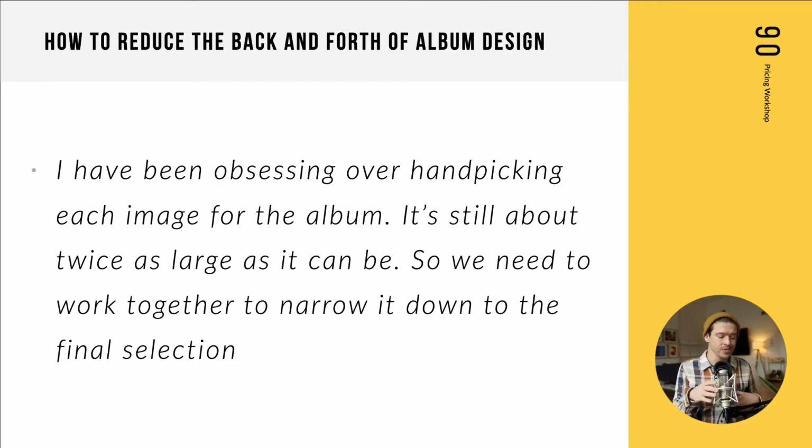What I'm letting them know is that I didn't just willy-nilly design this thing, that I really was intentional and made something very specific for their story. And it's much larger, so we've got work to do. This work is going to take some time, but if I hadn't done this, it would have taken even longer. So I say, listen, we're going to have everything designed today. There won't be any back and forth through email. Could you imagine if we had to get to that spot where it's like, hey, on page 32, on the bottom right-hand corner in the middle of the page, switch picture 503F with, on page 34, 502? It just becomes insane. So we're not going to do any of that. We're going to get it all designed today, right here.